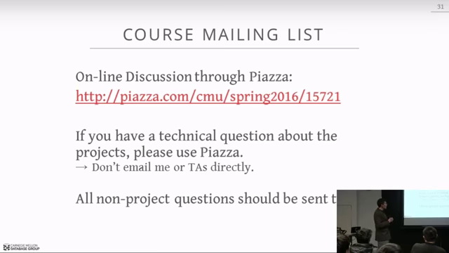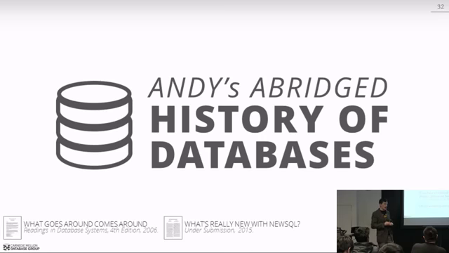So the course mailing list will be through Piazza. Here's the link here. It's also on the website. Please sign up if you haven't already. We're going to use this for all the technical questions we have about the projects. Right? So don't email Joy or me directly, because if you have a question about it not compiling correctly, or you're getting some weird error you don't understand, we want that all to be captured on Piazza. So if another student has the same kind of problem, they'll be able to go online and figure it out. But any other non-project questions about logistics of the course or other things like that, please email me and not the TAs. Okay.